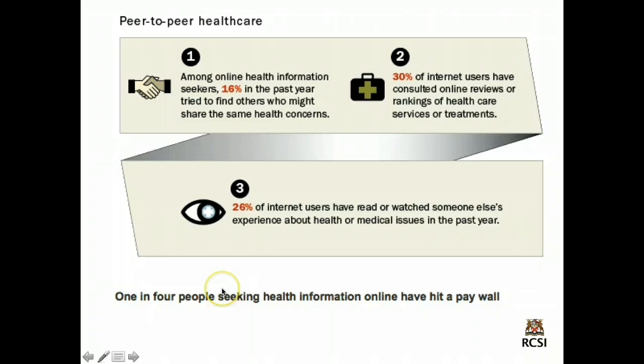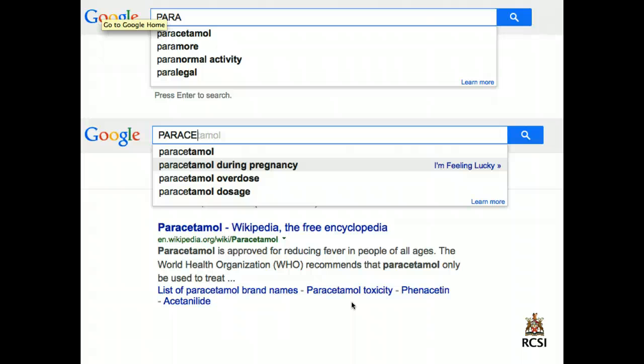Very interestingly, again, part of this Pew Internet report, 1 in 4 people seeking health information said they came up against a paywall, some system where they were asked to put money in, or credit card details perhaps, to pay a fee, and that is a little concerning. Very quickly people were drawn in to spend money. It doesn't necessarily mean that they did, but they experienced a situation where they would have to make a decision to spend money.